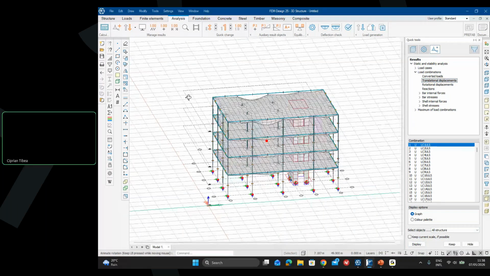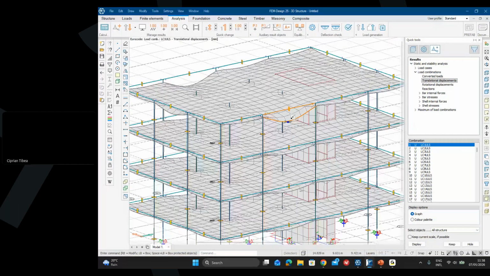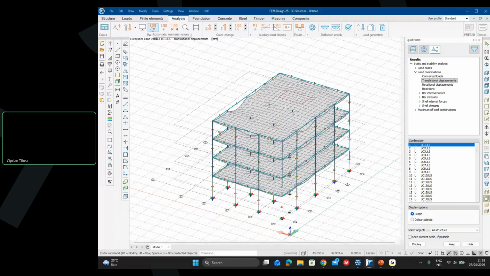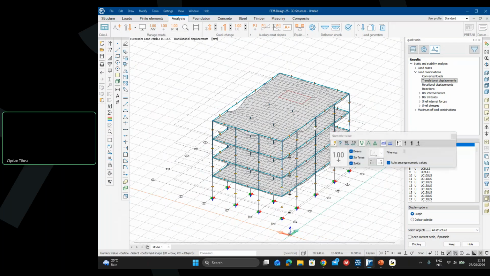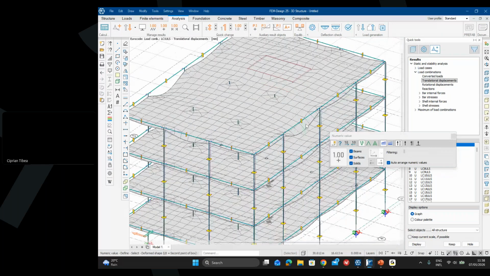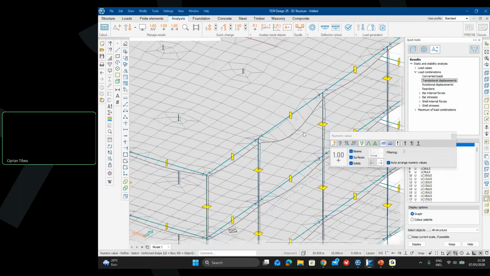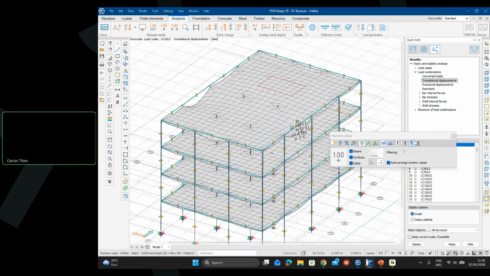Of course, I can quickly select a point and add a result, or I can place this one, which is the automatic numeric value. I can do a numeric value like this, and it selected all the points. I could do the min-max in absolute form.